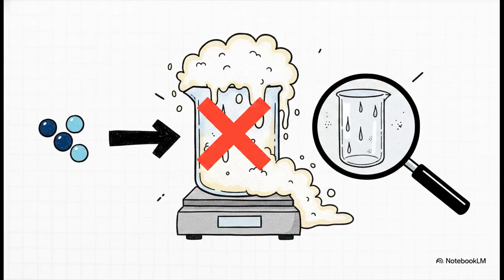Now here's a massive red flag for you. Can your percentage yield ever go over 100%? The answer is a hard no. Absolutely not. If you run your equation and hit 105%, you can't magically create more product than your starting atoms allow. It's chemically impossible. This immediately guarantees that an error has happened somewhere. Either your lab equipment was wet or contaminated, which artificially inflated the weight, or you accidentally flipped your variables in the calculation. If you see over 100%, stop right there and recalculate.